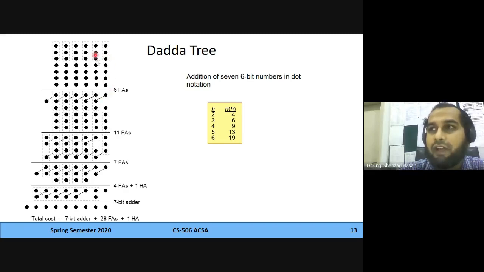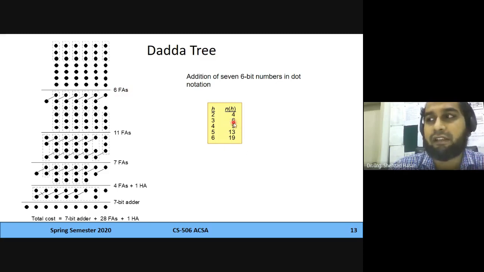So you're going to see that 4 bits are already coming in as they are to the next level, and 1 bit is coming from this particular full adder, another from the previous one. So that makes 6. So you're going to see that 7 has been reduced to 6 by using 6 full adders. That's our first target.